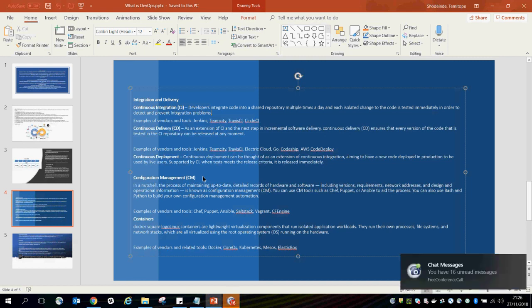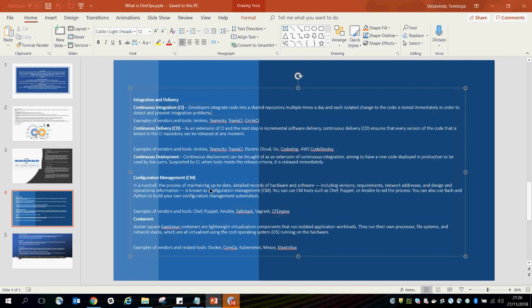Now, in a nutshell, we have configuration management, which is a process of maintaining up-to-date, detailed records of hardware and software, including versioning requirements, network addresses, and design and operational information.